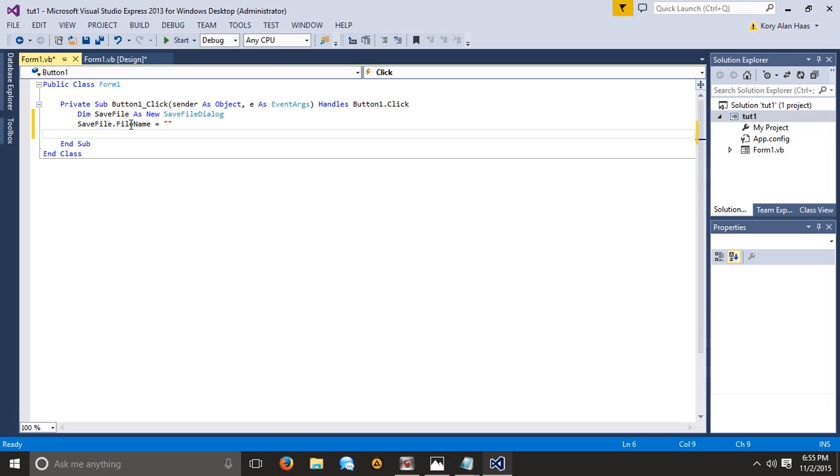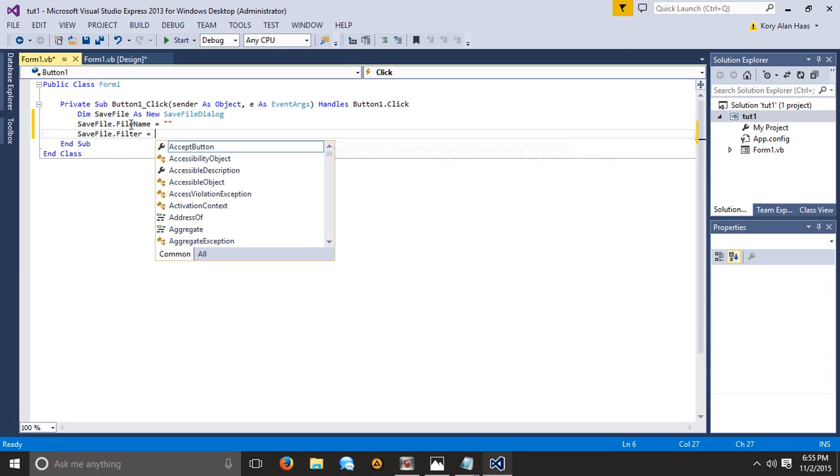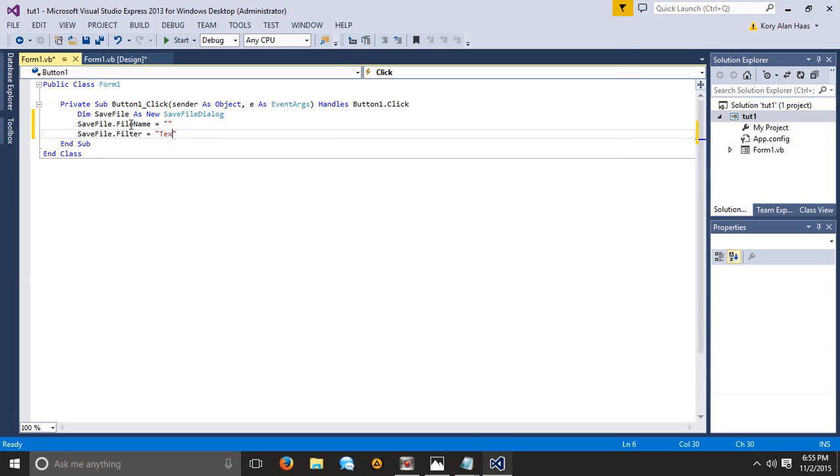Now on the next line we're going to want saveFile.Filter is equal to Text Files. Let's put a space in there, and then we're going to put a parenthesis, a star, a .txt. We're going to want a straight line in there, and then a star .txt, and that's all you need.